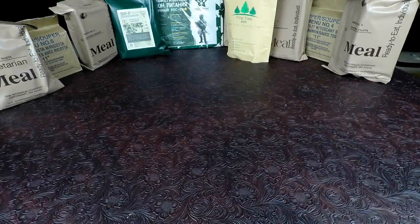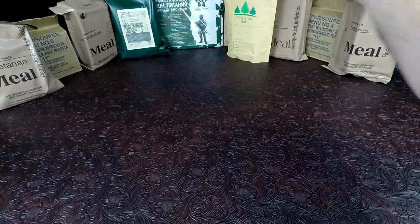How's it going, everyone? So today on Nathan's MRE, we have a very special ration. This one's been awaited a little bit. My good friend Carson in Germany sent me this ration. This is from a company I've been doing a little research on today, and I can't find much on them. So we're gonna review this ration, and we'll try to contact them afterwards and see what they have to say. See what I have to say about the review.